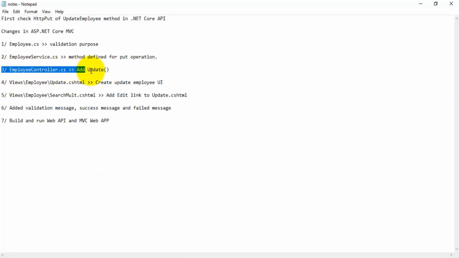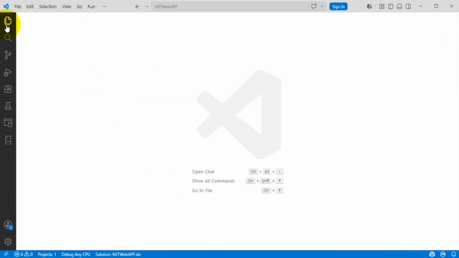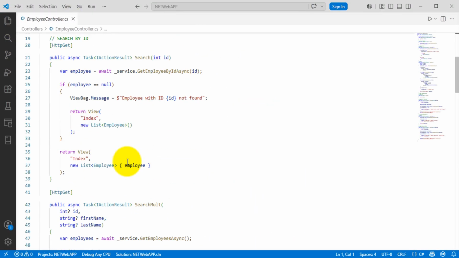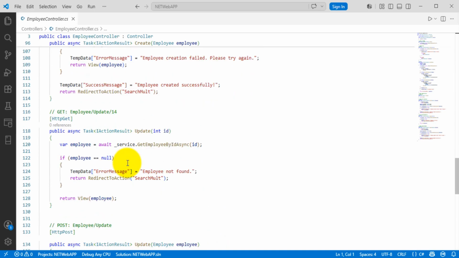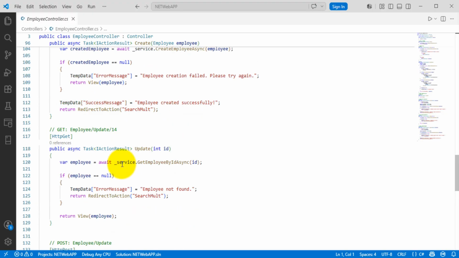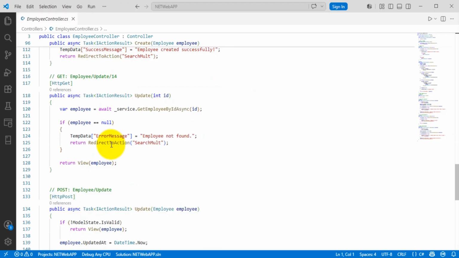Step 3, I'll go to the employee controller.cs file to add the update method. I'll close this and go to employee controller.cs. Here I'm creating the update method. See here, like Create, where we have HTTP GET and HTTP POST for the create method, you remember in part 20, the same thing for update I'm using for HTTP GET, that is the update method.